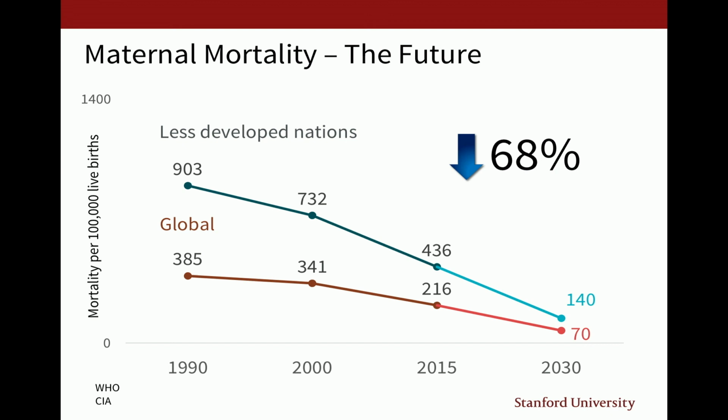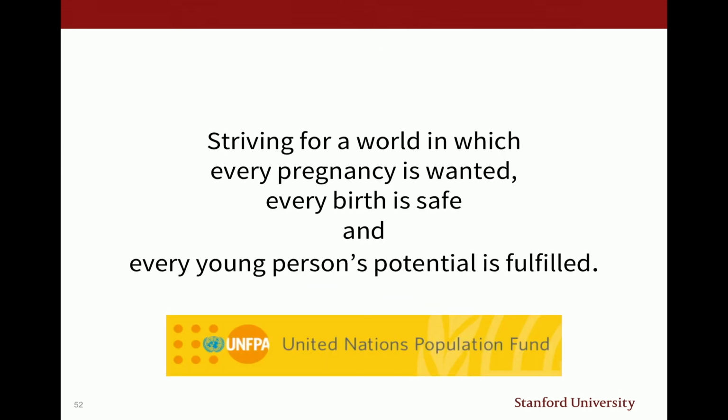So even if everyone gets to 140, you're still talking about some people having a risk of 1 in 1,000 and some people having a risk of 1 in 30,000. So a big, big difference. And the majority of those in the world that have the highest chances of dying as a result of pregnancy or childbirth live in the poorest countries in the world and are without access to effective contraception and safe abortion. So access to safe and voluntary family planning is a human right, and it's essential to gender equity, empowerment, and overall health.